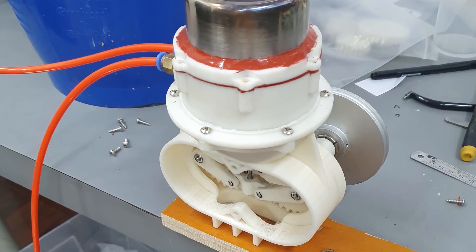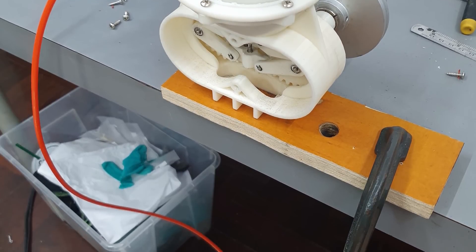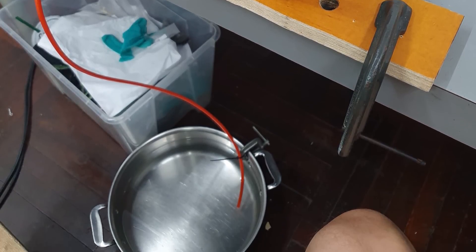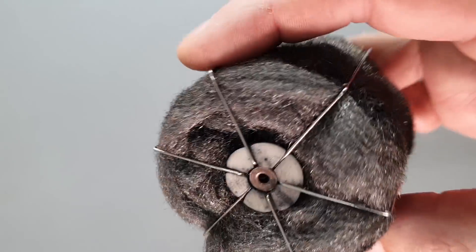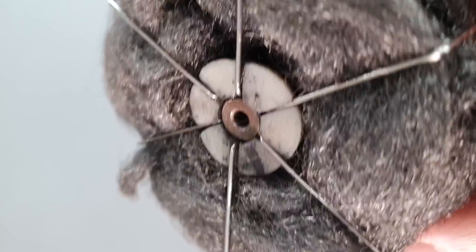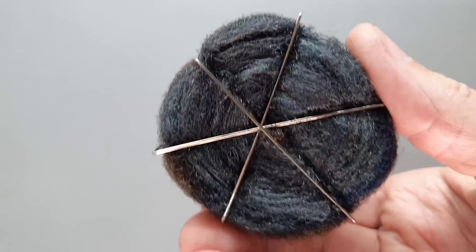During a good long test run, I started to notice that the RPM was dropping and the engine seemed to be getting sluggish. I stopped the test and opened up the engine — what did I find? My displacer piston is starting to melt. At the base of it there's a 3D printed plastic part which I hoped was far enough away from the hot action to stay in one piece, but alas, it's melting and dying.